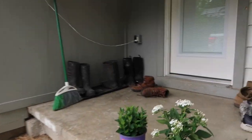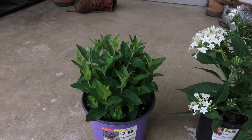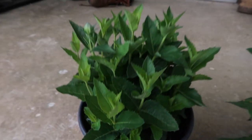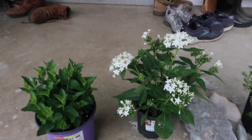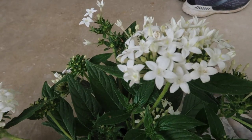We had a $30 gift card to Home Depot from back at Christmas, so we went and got a bunch of perennials. We thought this one was really pretty, but we got one that had not bloomed yet. It's really exciting because these are gonna come back every year. Here's another one we got. We really like this one.